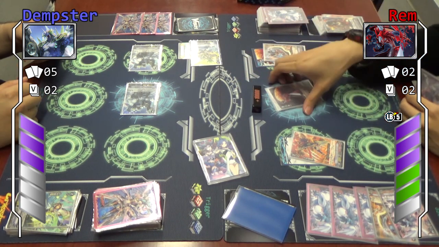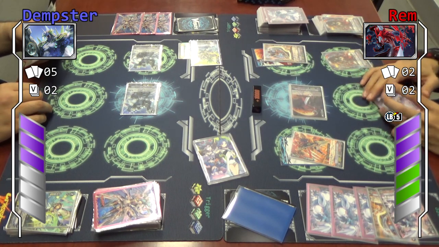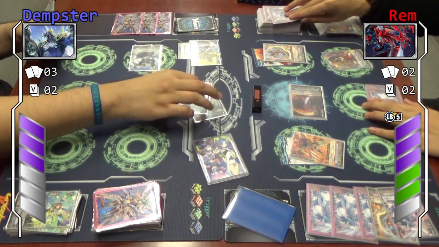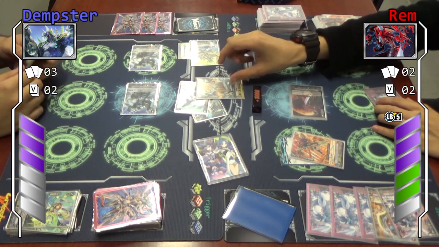So Dragon Knight Overlord will attack your attacker. 23. Yeah, 23. 42, that'll make it 2 triggers. Yep. 2 triggers. Last check. Critical trigger.